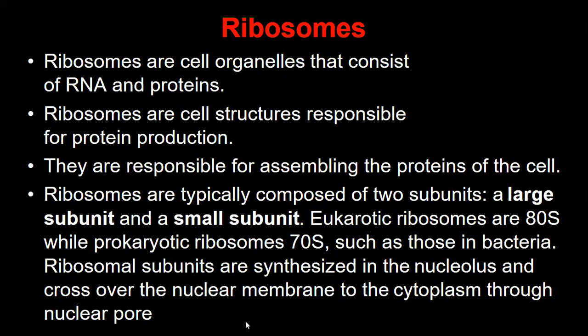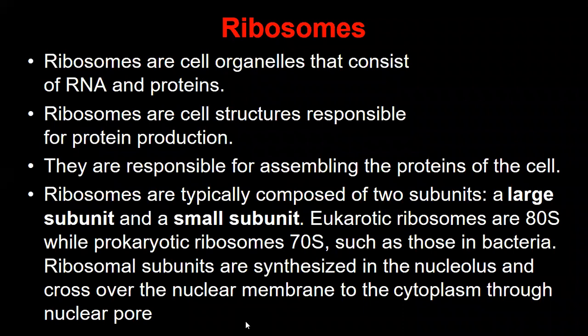This is the structure responsible for protein production. You recall that every developmental process in the cell requires protein synthesis, and protein synthesis is carried out in the ribosomes. They are responsible for assembling the protein in the cell, and for housing the conversion of the DNA codes into the language the cell can understand, which is the protein, and therefore expressing it by carrying out what is called protein synthesis and also cellular repair.